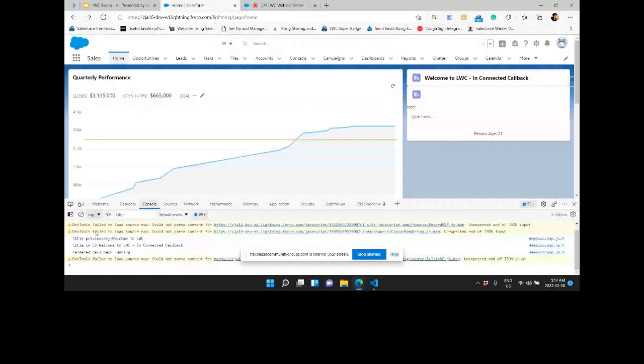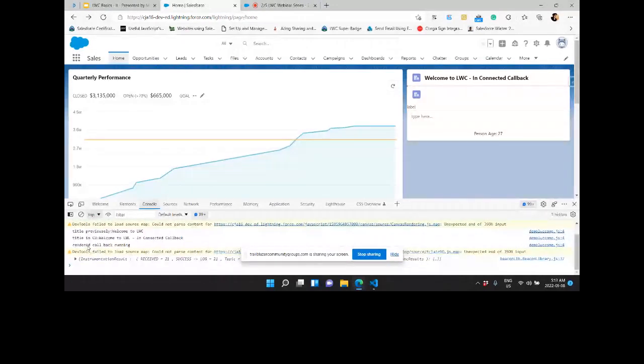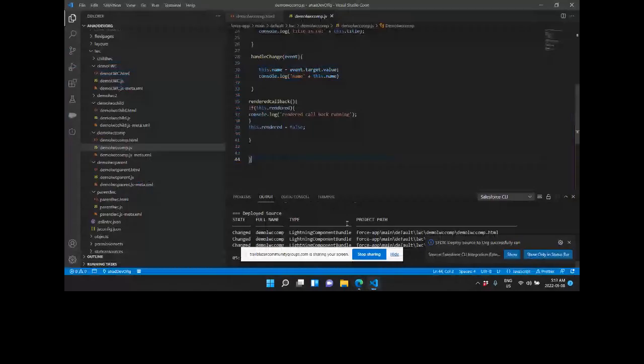And as you can see, initially the rendered callback worked when the page loaded, because the component rendered itself after the connected callback. And if I type anything here, it's running.